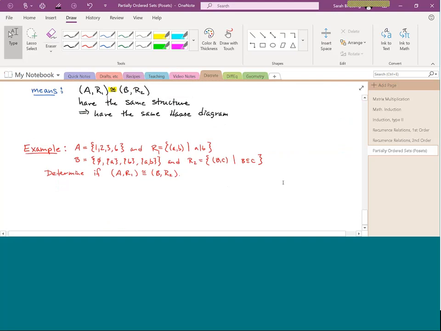We've got a building set of the numbers 1, 2, 3, and 6. These are all the factors of 6. And we've got a relation that says any two elements from this building set are related if the first element is a factor of the second element. This has a name: this is exactly the same as D6, the factors of 6. And that relation was "is a factor of," if you will.